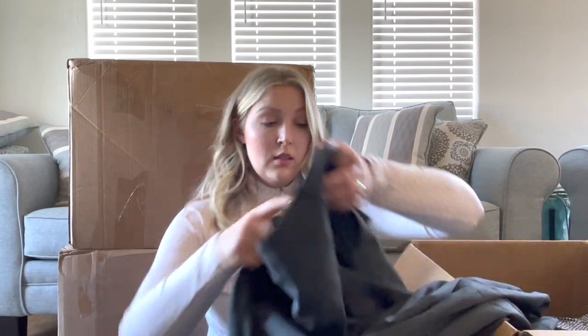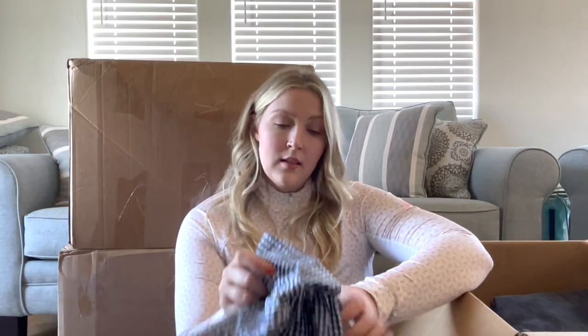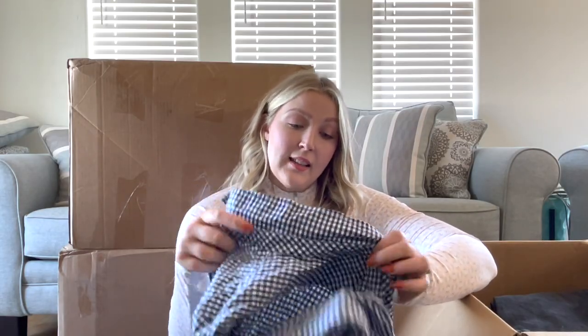This is Land's End. This is a 14 tall. And these are definitely something that someone tried to donate and probably got rejected because it looks like it's man sizing. Vineyard Vines Classic 10 button down, just a very simple Vineyard Vines. I actually don't find that brand often, so I don't really know how well that sells. I will find out soon.